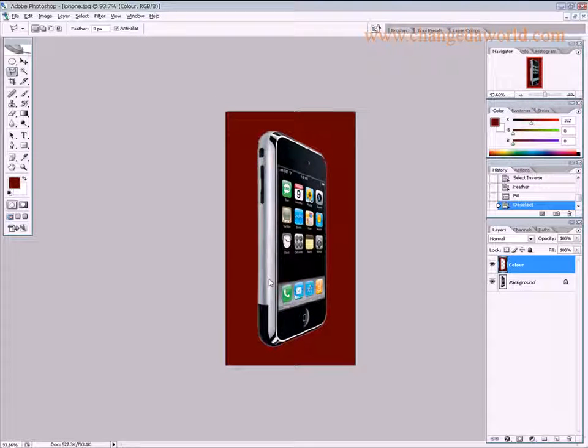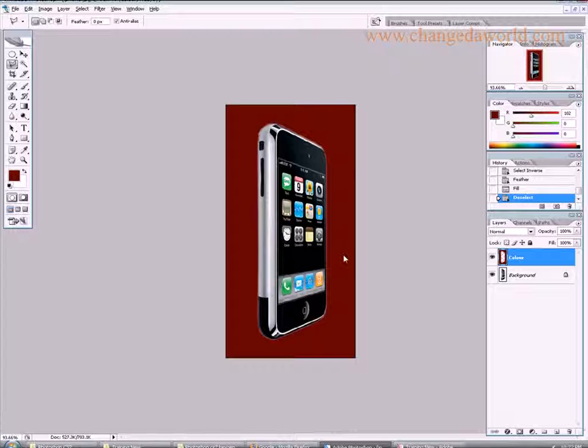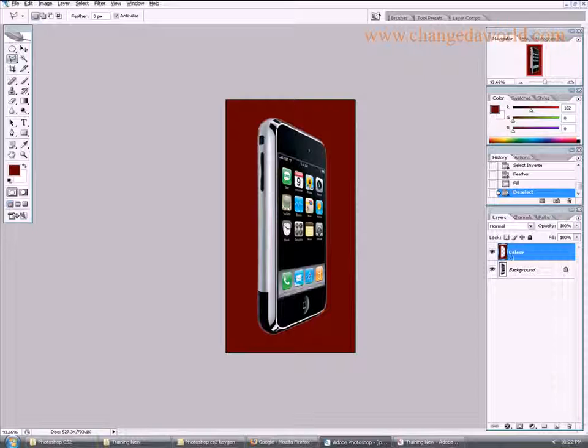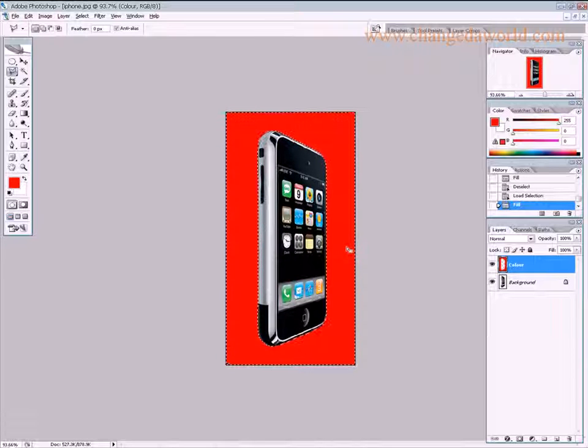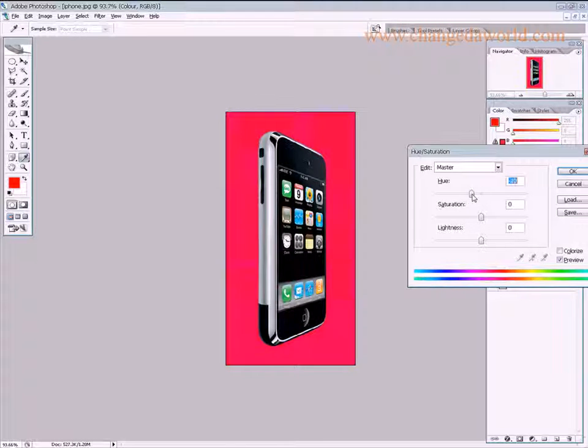Alright, I can always change the color by making a selection here, and this time to make the selection, instead of undo, let me press the control key on the keyboard and click on this color layer. Click here, the selection is made automatically, and I can always come back and change the color and fill by pressing Alt and backspace and deselect. And I can also press the control key plus U on the keyboard and change the hue, which will change the color. This looks perfect, and let me click OK.